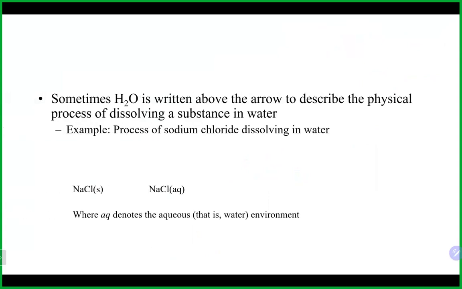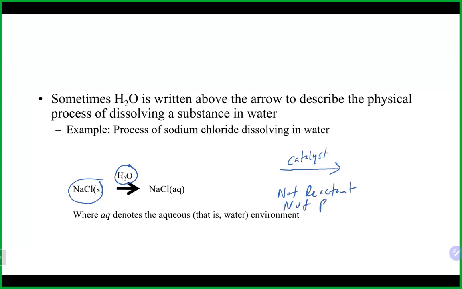A couple of other things that you commonly will see is sometimes things are written on top of the arrow. So for example, if we took some solid sodium chloride, what this would mean in this case is we're dissolving this in water. So sometimes they'll put up there on the arrow what you might be dissolving something in. I would say as well, very commonplace up on top of the arrow is a catalyst is usually listed. And again, a catalyst, as a reminder, is not a reactant. It's not a product. And it actually does not get used up in the reaction.